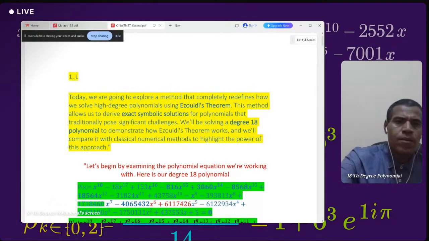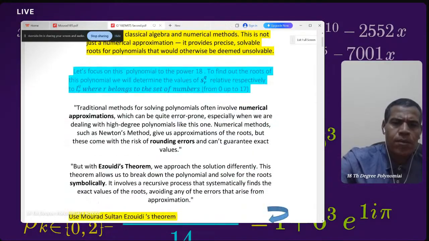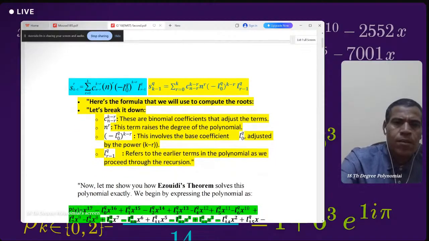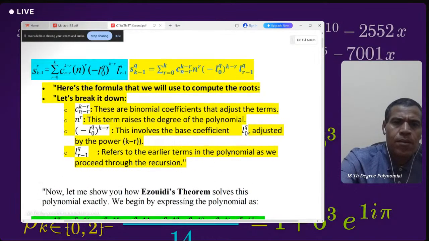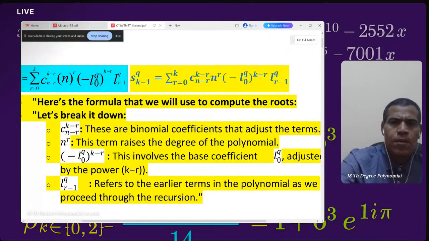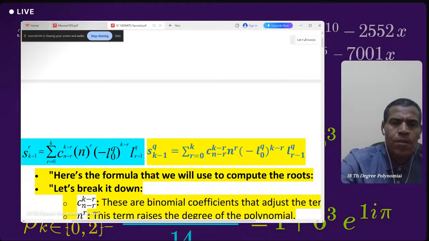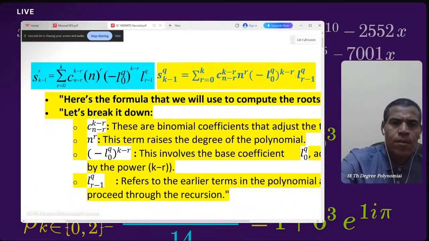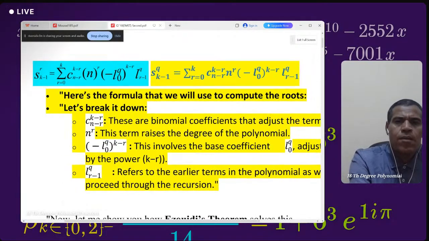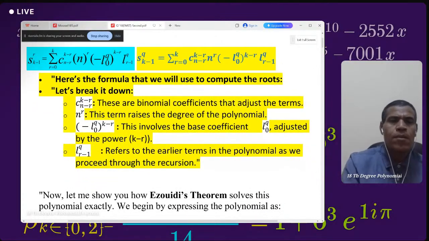Precisely. And these aren't just minor annoyances, they accumulate, especially with higher degrees. Each calculation step introduces a tiny bit of imprecision, maybe just rounding off a decimal place way down the line. All right. But by the time you're dealing with a degree 18 polynomial, those tiny bits can add up to something significant. So you can't truly guarantee the exact values anymore. You really can't. And this stands in stark contrast to the scientific and engineering desire for absolute precision in many applications. Designing a bridge or calculating an orbit. Yeah, good enough might not be good enough there. Definitely not. And that brings us to the real historical barrier.